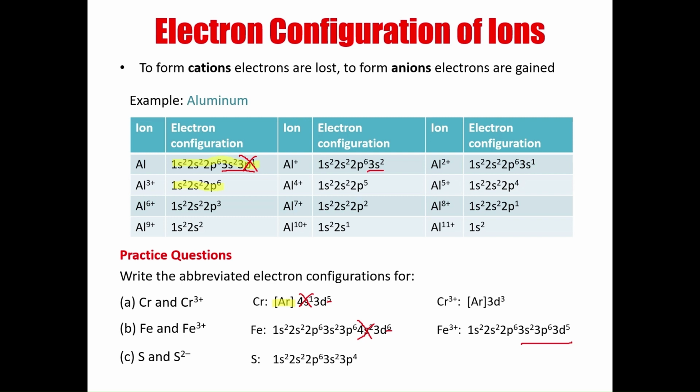Let's look at sulfur. This is its ground state electron configuration, and this is what it looks like as an ion. So it's gained 2 electrons, and it's placed them into its p orbitals. And of course, the p orbitals are filled with 6 electrons, and so it's filled its p orbitals altogether. And that stabilizes sulfur very, very well.